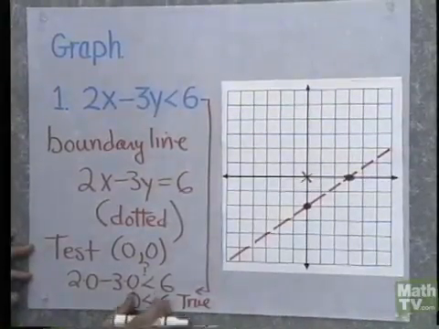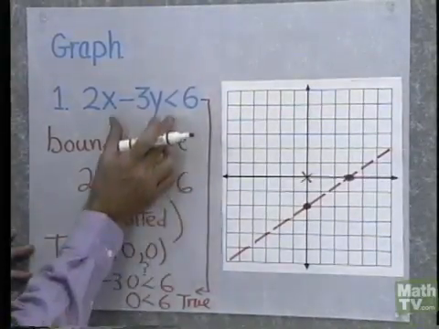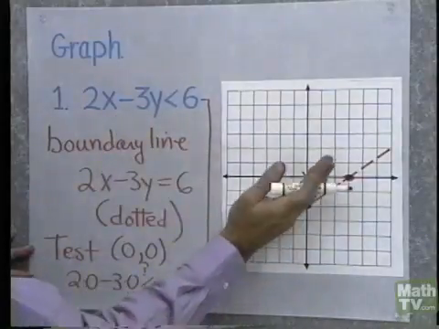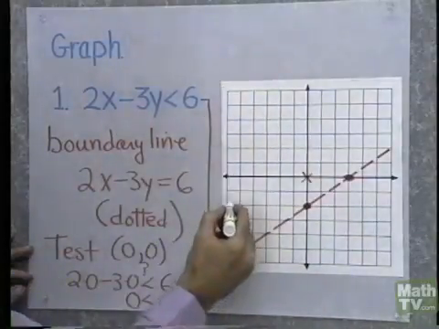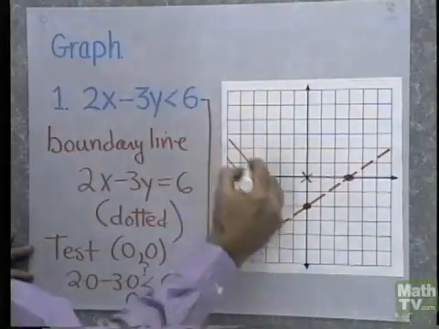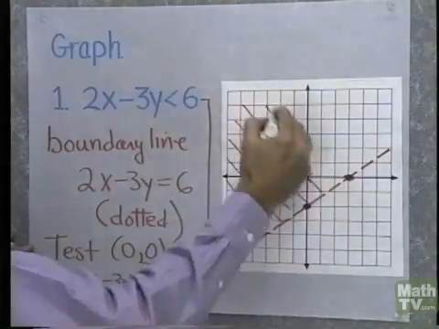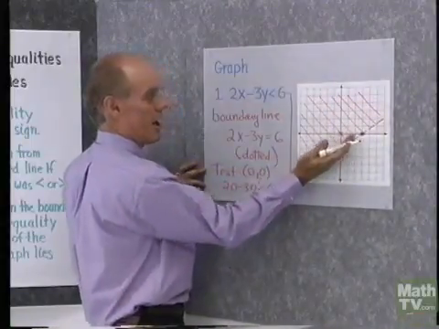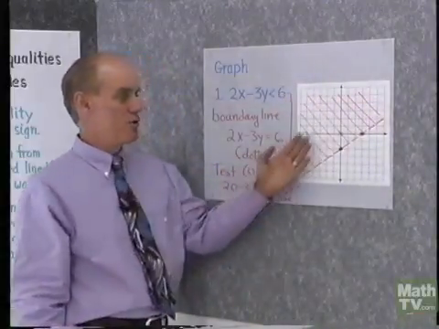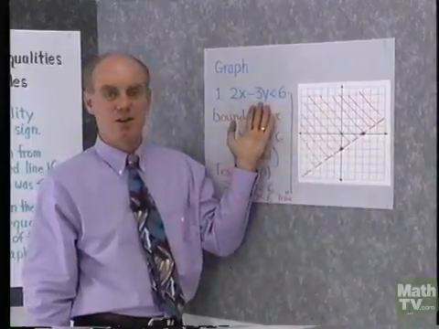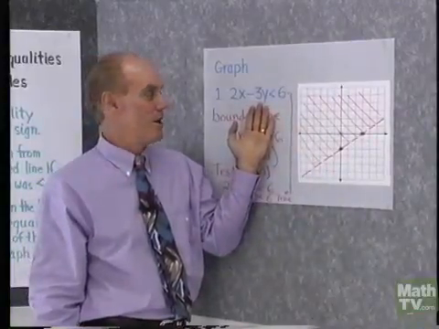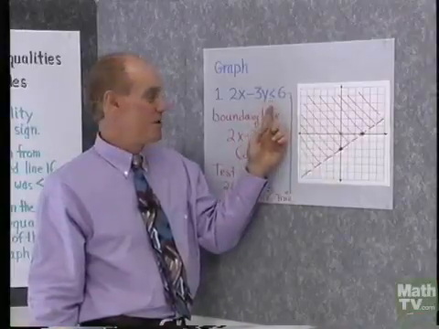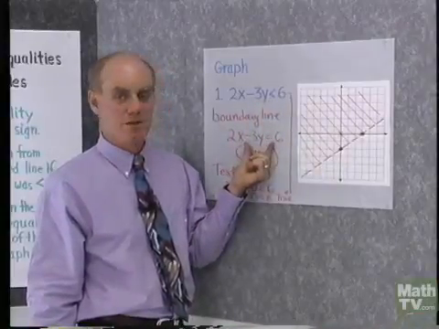A true statement means that this point 0, 0 satisfies this inequality, or is a solution to this inequality. That point lies above the boundary line, so all the solutions to that also lie above the boundary line. So this region from this dotted line on up is the solution set for this linear inequality in two variables. So once again, the way I find it is by replacing the inequality symbol with an equal sign. That's the equation of the boundary.